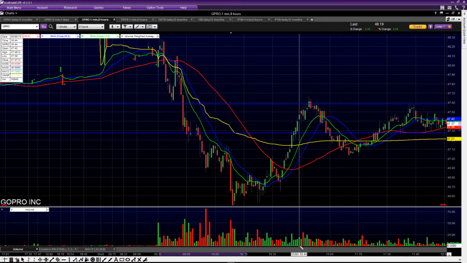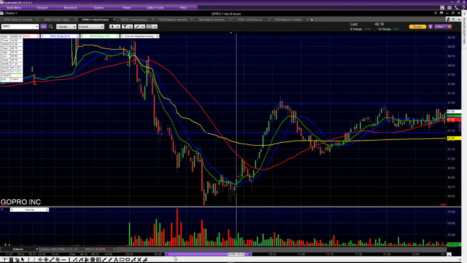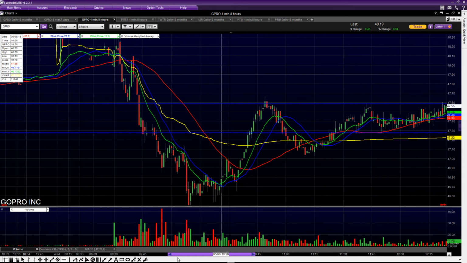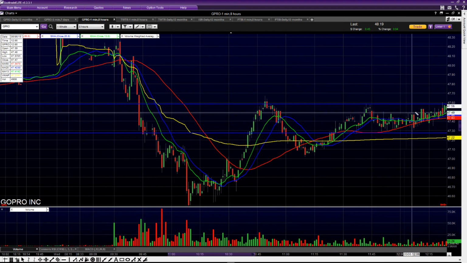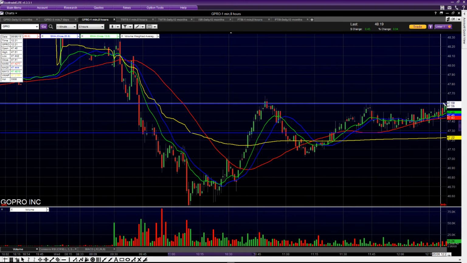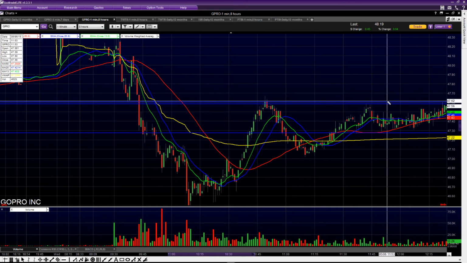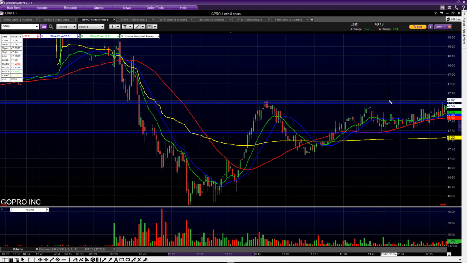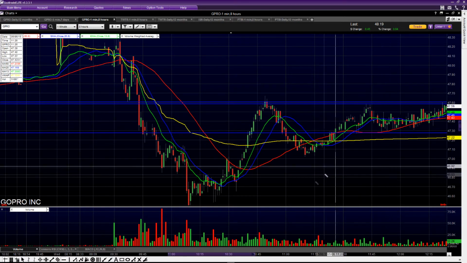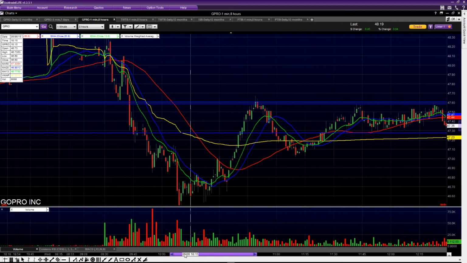This is starting to shape up into something that I would trade. Nothing confirmed yet. I want to keep an eye on it though, so we'll just keep watching. And here it gets a little more interesting. We start to see the curl up, the test of the line. So we want to get long in this range here at the tops of these candles, probably 47.62 if it tests those, and we'll see what happens.